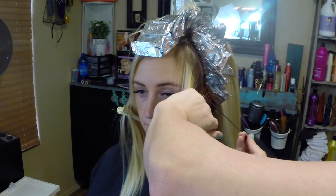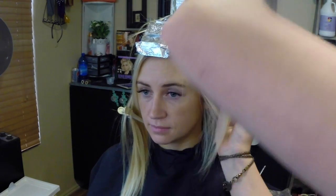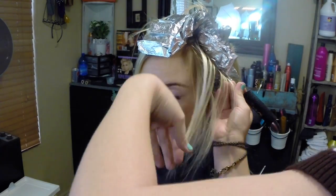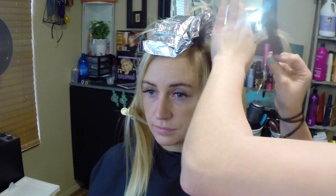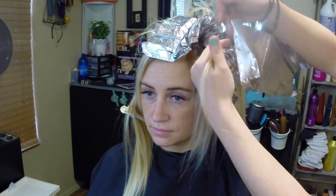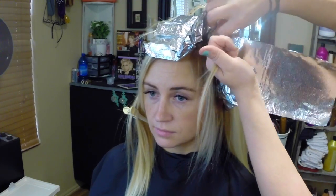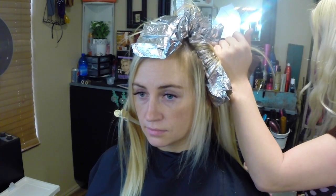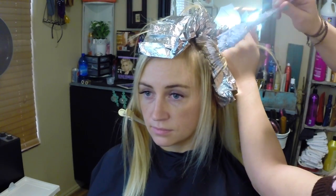So I like to go like this. I will take a fine section, go vertically, a really nice little good weave in there. Pick that baby on up. Make my lip, and I like to place it right here. Make sure you get that really forward right there. You do not want any ounce of bleach hitting the other hair, because that's when tiger stripes will happen.